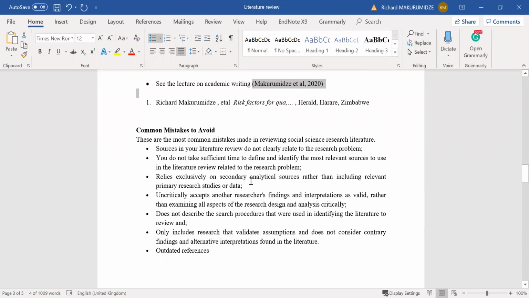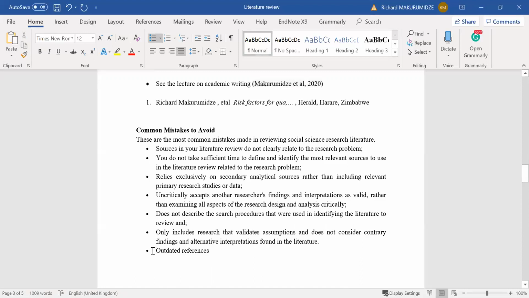As you write your literature review, you need to use researches which have been done by others, as opposed to using information which has been reported by others based on other researches. You just need to focus on the actual researches. There are so many of these things, but one of the things which I realized is the last point.